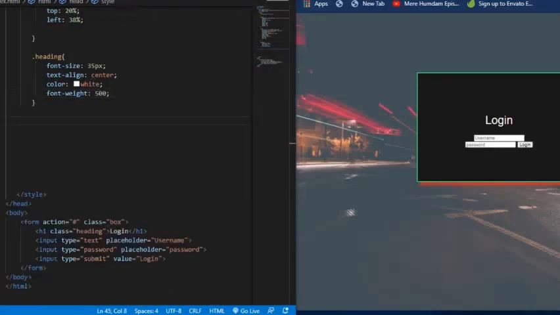It seems like I should add some more beauty to my input tags, i.e. text or password.